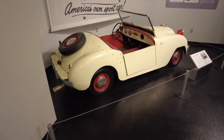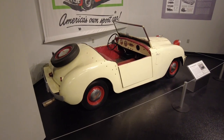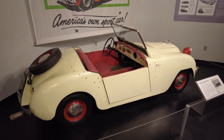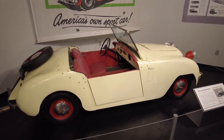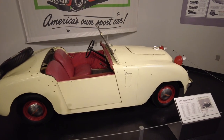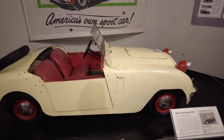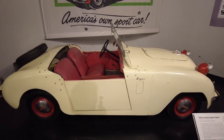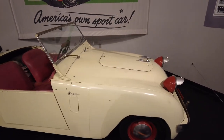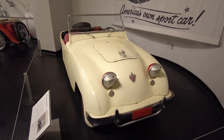I don't know if you ever heard about the Crossley radio, but the guy who was doing the Crossley radio and the radio stations decided one day he's going to make cars. The first engines were actually pressed out from sheet metal, and then the two sheet metal parts were joined together — that was the engine block. Later on they figured out it's not a viable option, so they started casting the blocks. But if you look at the front, it looks just like a little bug-eye Sprite, which came just about nine years later than this car.